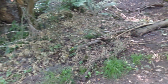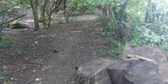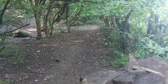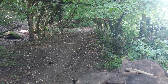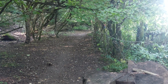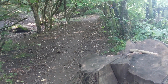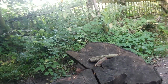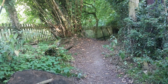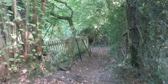On the other hand, if we look to my right, the direction I'm looking at right now, if we were to follow the path in front of me, that will take us all the way back to where we started this video, at Limekiln Wood Nature Reserve entrance and the Wrekin Golf Club. But we're not going to be going in the direction in front of me because, well, we've already explored that path. And what we're going to do instead is head back down this path here, go back along where we just came from, and from there we'll talk about what we want to do next.